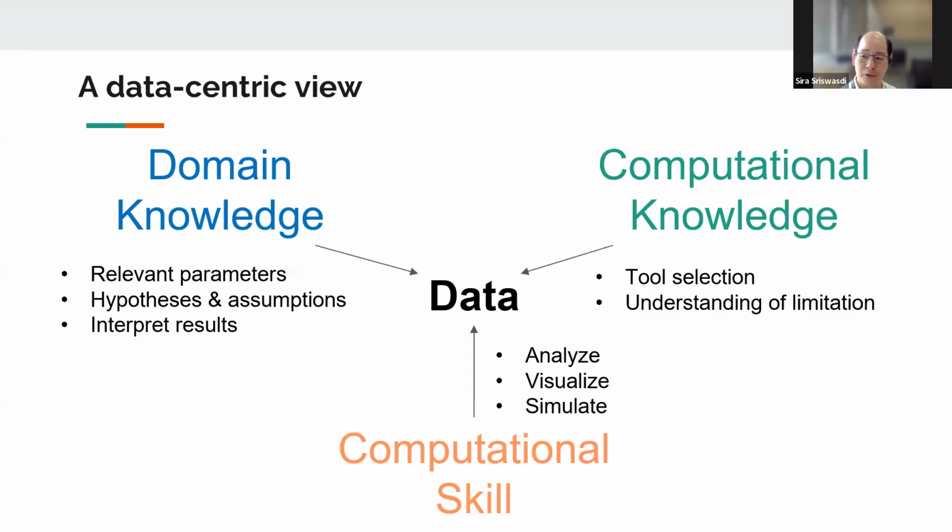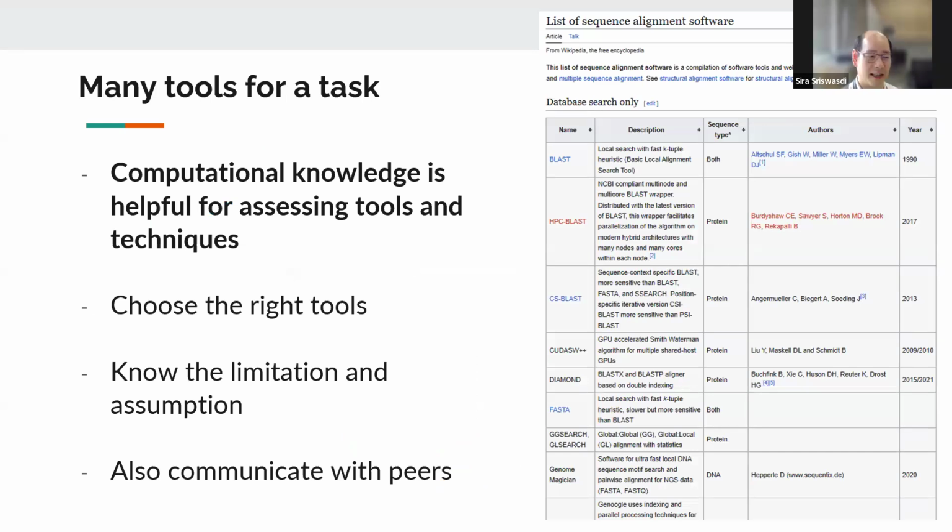And in order to do the data analysis correctly, we need to have some knowledge about which tools do what, and what the limitations and assumptions are for each tool. If you use the wrong statistical test, then you get the wrong conclusion. So it's very important that we not only know what the tools are, we have to know how they work. We have to know what the assumptions and the limitations are. So I take this page from Wikipedia.